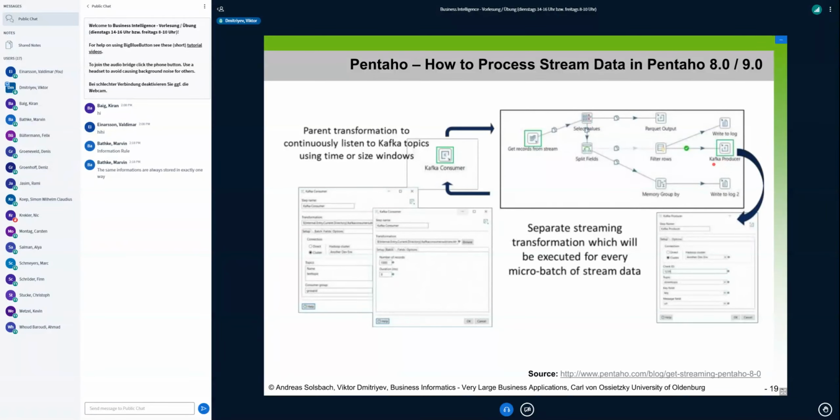I spoke before about the integration with big data, and this is how it's done. You have an additional icon at the end that you configure and that is able to speak to some big data component, such as Kafka, for instance.